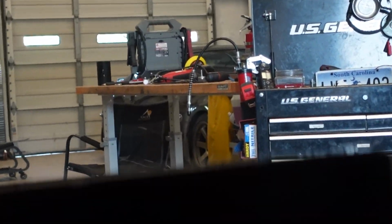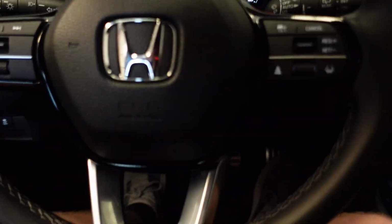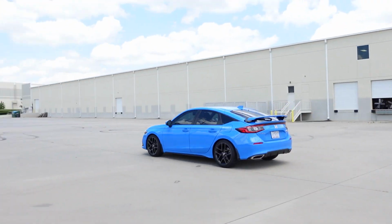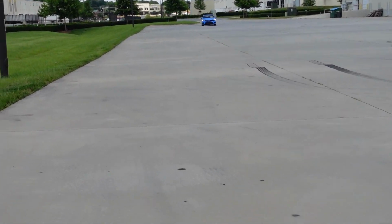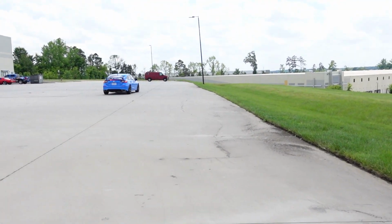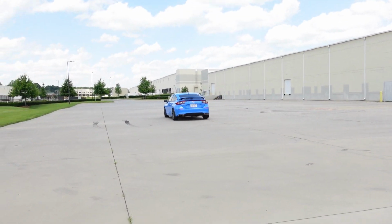Alright, back in the Civic. Just drove that 350Z over there. I think that changed these for me for the better. But anyways. Back to a good old 4-banger. That one thing I didn't expect with this exhaust is the little burbles when you let off. It's not too much, but it's just enough. Oh, that's fun.